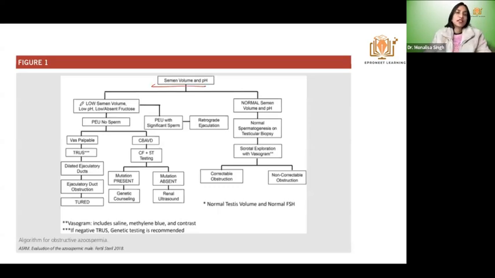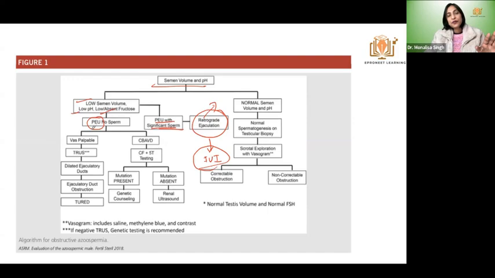So see the semen volume and pH, we are seeing low semen volume, low pH, low or absent fructose. PEU is what? Post-ejaculatory urine sample. You take a post-ejaculatory urine sample, you find significant spermatozoa. Your diagnosis is retrograde ejaculation. Here what you do is, next time you call the female when she's ovulating, at that time we collect spermatozoa from the urine. We alkalinize the urine. There's a whole procedure done for that, and we do intrauterine insemination. So in short, the treatment is IUI for retrograde ejaculation, if you can't medically correct it. There are also medicines for this. Again, management part is different.